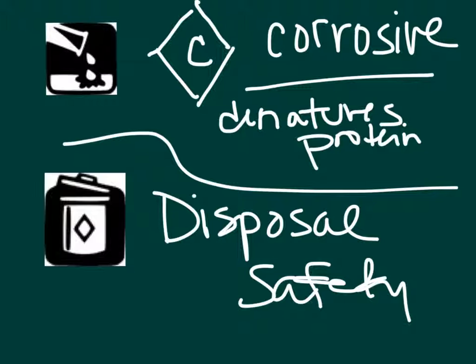That's disposal safety. There are certain things you don't just put in the garbage. Needles, for example. You had to use an EpiPen. We don't put an EpiPen in the garbage. You had to do an insulin injection. You don't put that in the garbage. We don't put sharps in the garbage. This symbol indicates you're using something that's going to take special precautions to be disposed of.